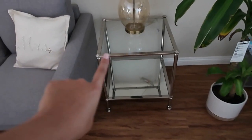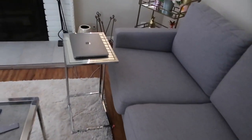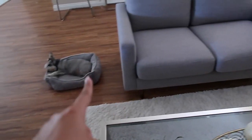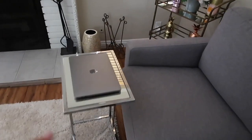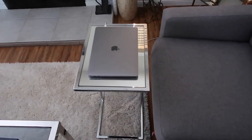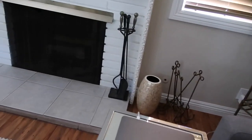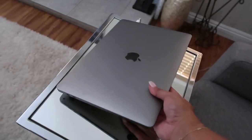This little table right here, I got from Overstock as well. It just kind of matches with the whole theme. And then this little stand right here is like a side table. We actually had that side table here, but then we felt bad because Ewok was there. So now I use it and I actually edit here, and I really like it, just so I'm not in my room all day. It's a different setting, and it's a really nice mirrored little side table. I really like it. I think it's perfect.